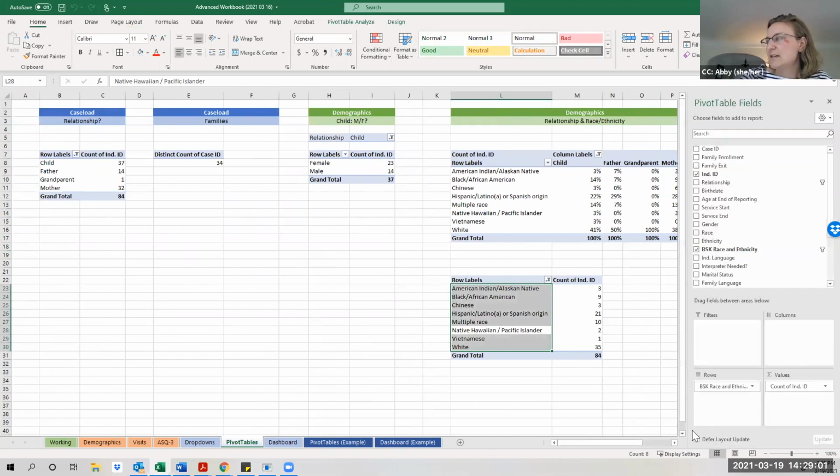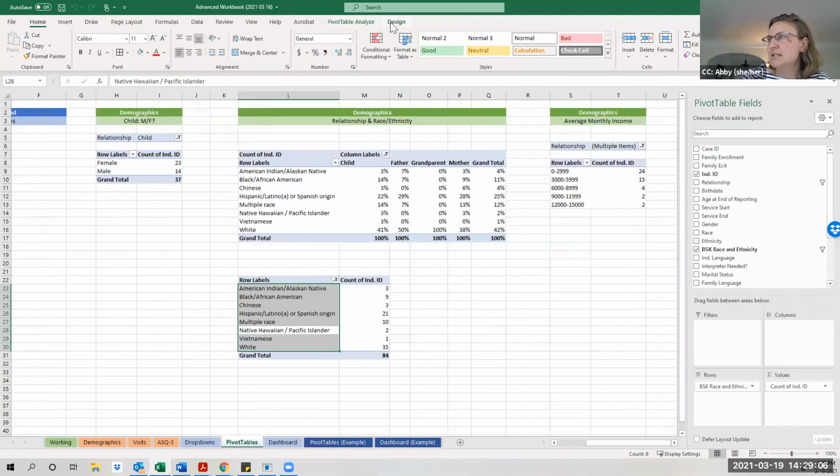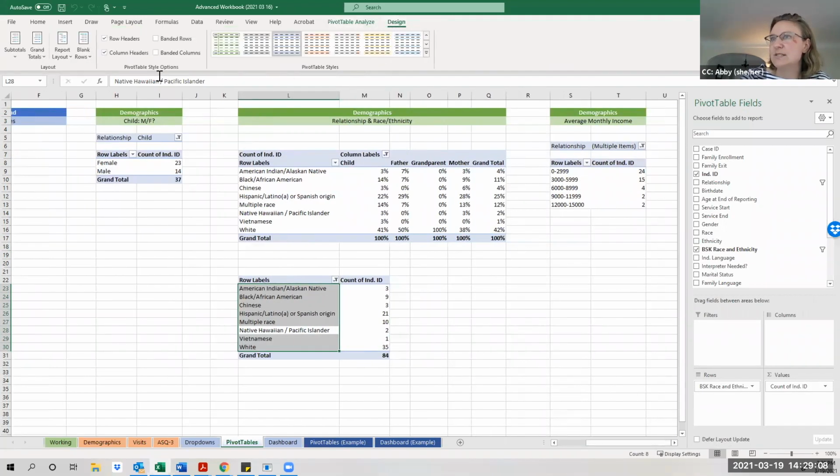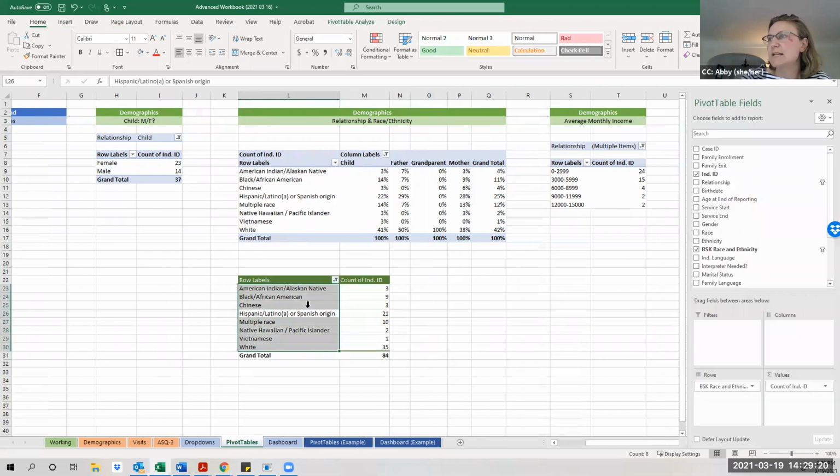I guess just to give big picture information, the design is really nice to use. It's really quickly being able to make it look different, right? So just clicking this drop down here, I can instantly make it green in a specific format. So that's really nice.